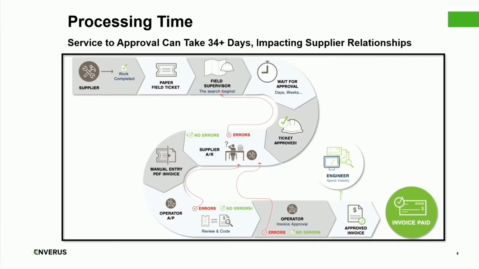This graphic explains the typical steps required for an oilfield service company from completing work to getting paid. Our data shows that this process takes over 30 days on average for most suppliers. Half of that time is related to generating a field ticket and getting it approved. The other half of the process is getting the invoice generated and submitted to your customer. Both parts of that workflow can now be automated with SupplierLink. And by automating the submission of field tickets and invoices, you can improve your business's cash flow and your relationship between you and your customer.